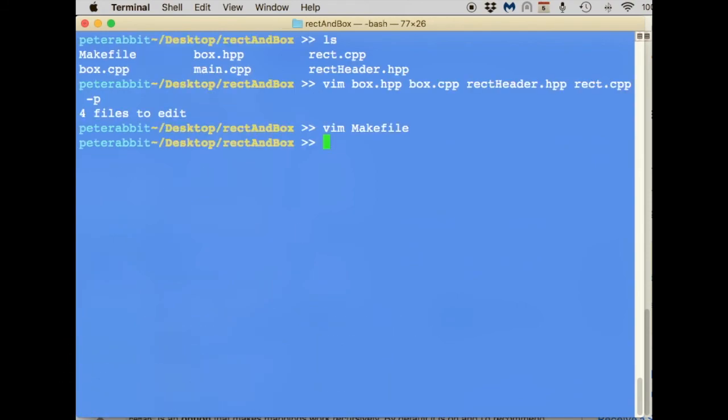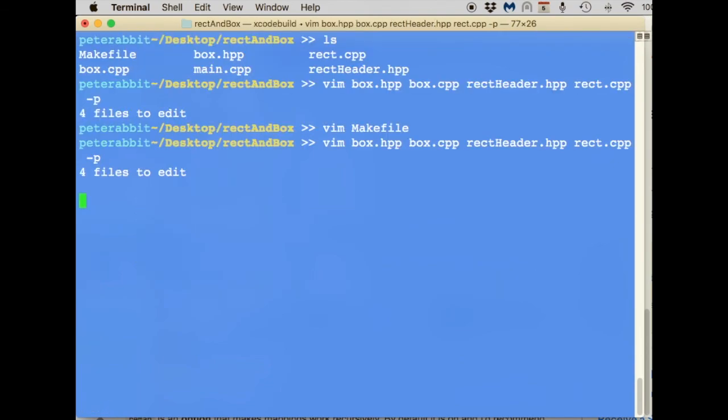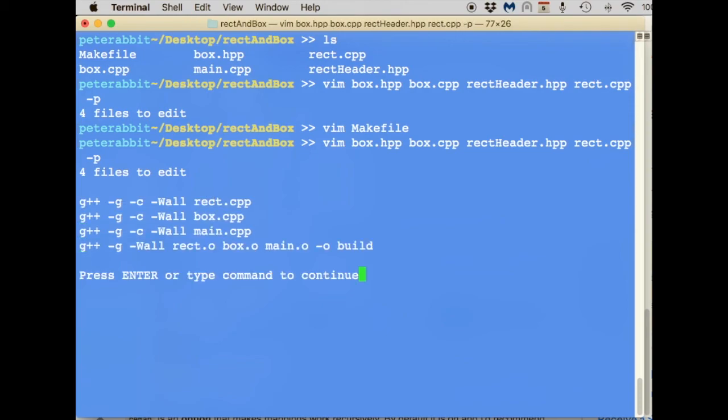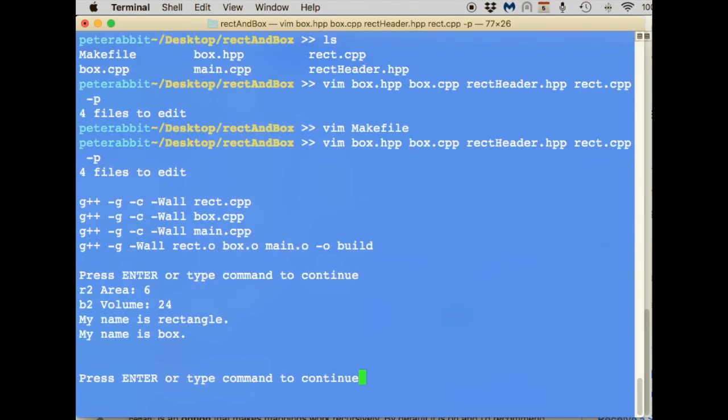Let's quit, and then let's reopen all of those files. And now all I have to do is type F6 in order to invoke the make command. So F6. Okay, so there's my make file in operation, and it created the executable called build. And now if I want to run it, I can just do F3. It's pretty simple output for this inheritance example, but that's the output right there. So I ran my executable from within Vim by pressing F3 because that's the key mapping that I had turned on.